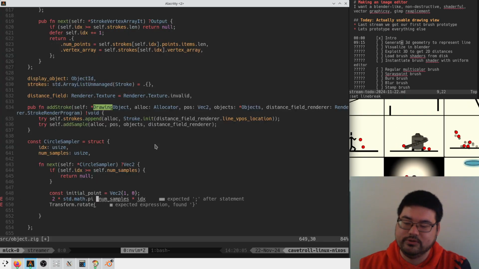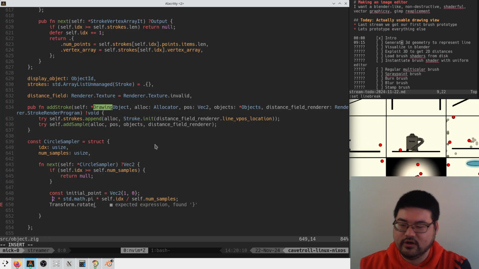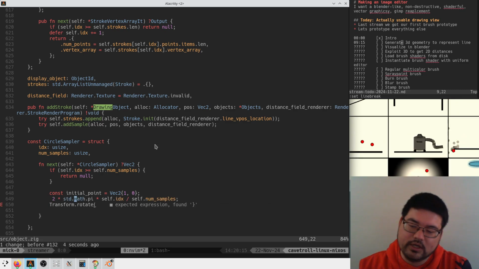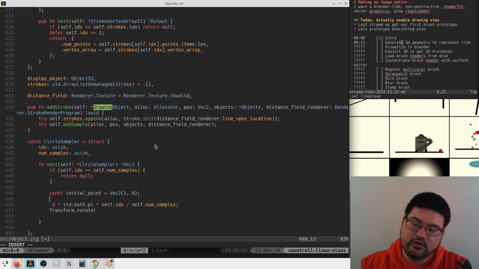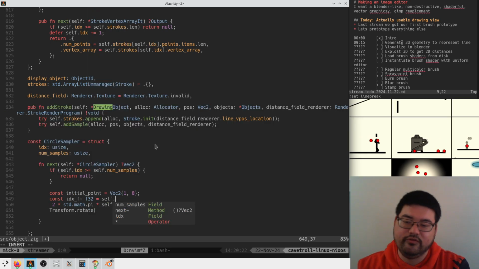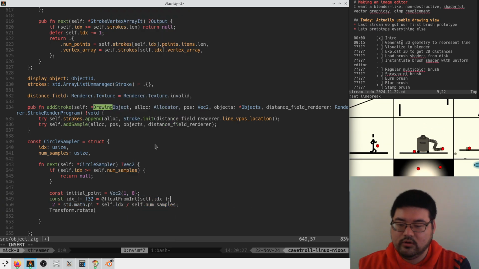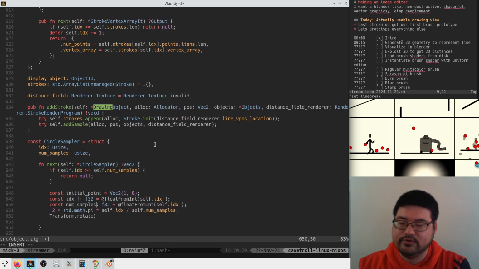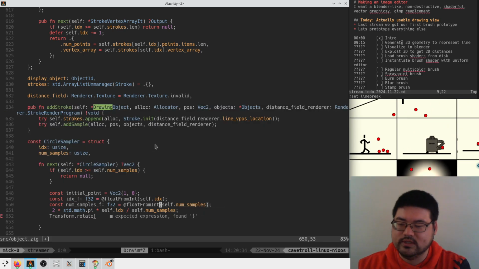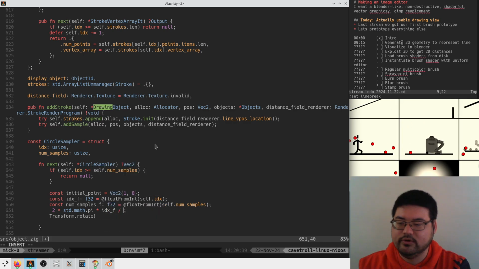So we probably do multiply first, then we do divide after. And then we probably need to do some sort of float conversion. So self index as a float, and then num samples f also. Okay, and then we can just use idx f over num samples f.